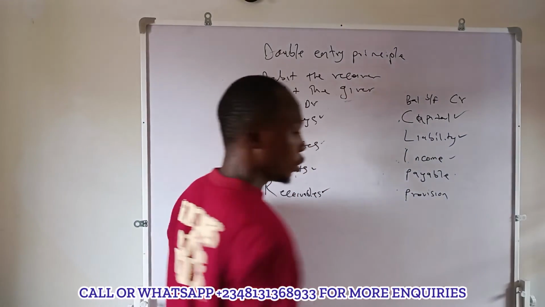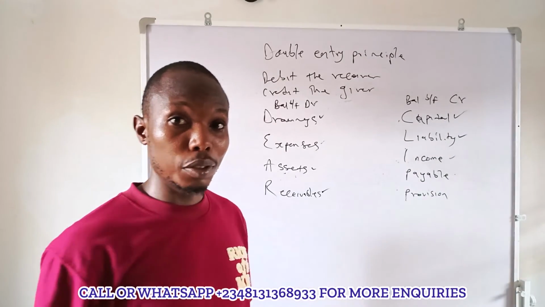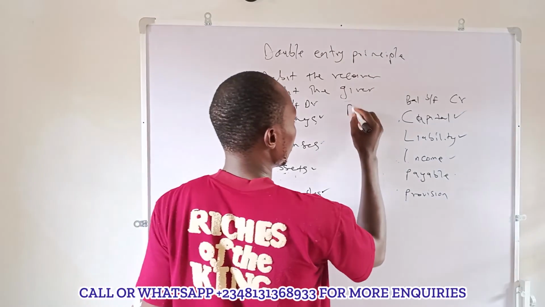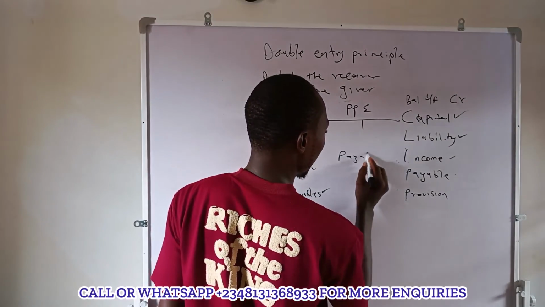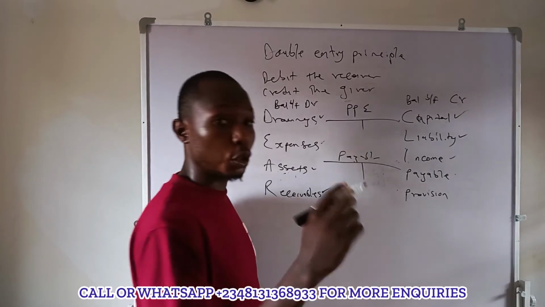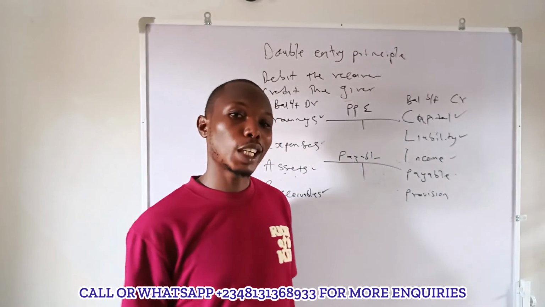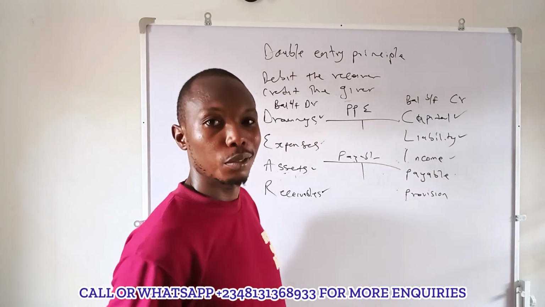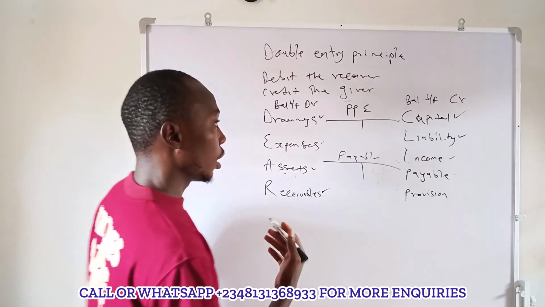Payable is when you buy from your supplier on credit. So let's say you buy an equipment on credit. So you have PPE and you have payable. Payable is your creditor, from your supplier, the person you are buying from. So which one is receiving? Of course, start with the simple one. Your PPE is receiving because your fixed asset is increasing by a value.